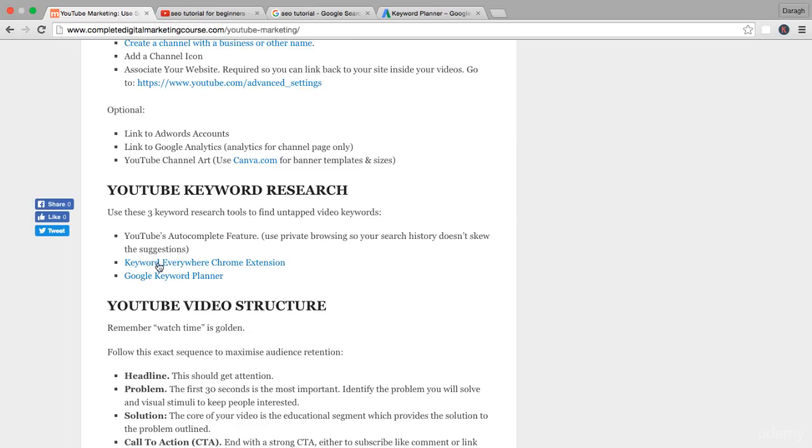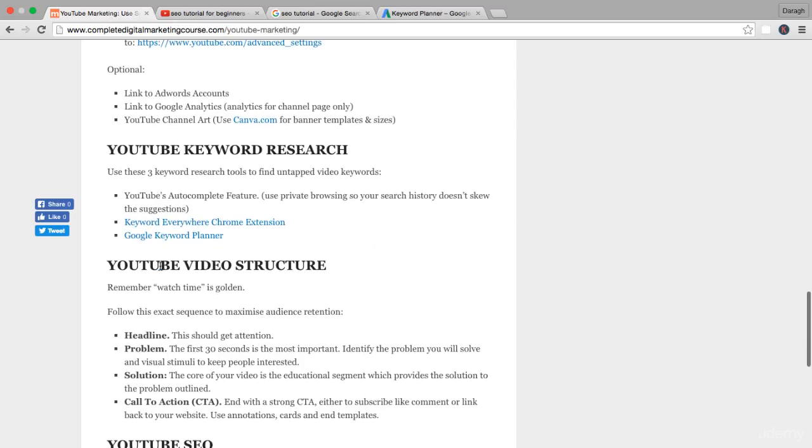Use these 3 tools, and then I'll see you in the next lecture once you've picked out a topic to really get started on your video structure. And what I would recommend is don't agonize over this decision. Just pick something, and by going through the process, you're going to really learn a lot more. You probably won't have big success on your first video, but all you want to do is find something, go through the process. You're going to learn so much more if you do. So I really encourage you to do that.